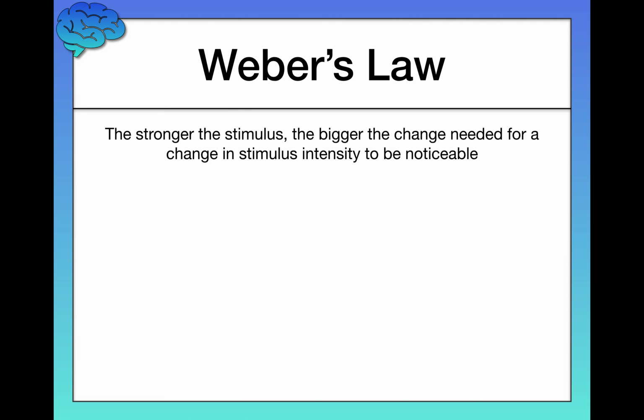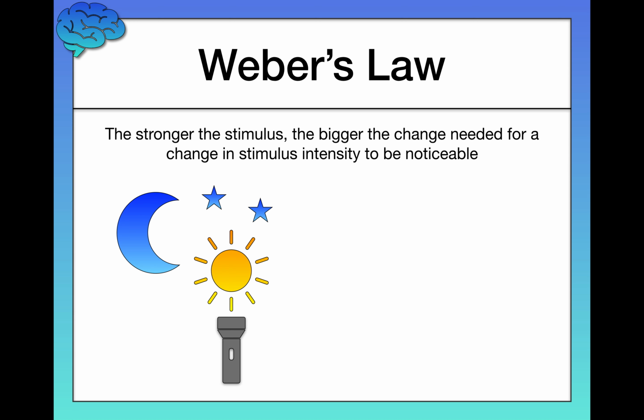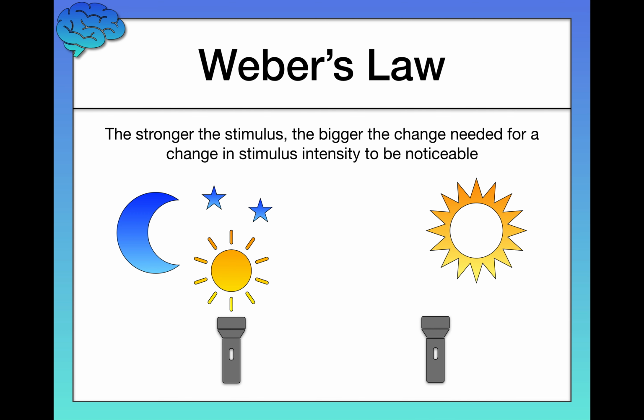Let's say you're operating a flashlight, okay? Now, on a clear night, that flashlight will produce lots of light. It'll be really useful. You'll get tons of light. You'll be able to see everything. You can light up environments far away, all of that good stuff. But if you were to take that same flashlight on a sunny day, it's not going to produce much light at all. In fact, that flashlight would be quite useless because there's strong stimulus, competing stimuli, already in the environment. On a bright day, the addition of some light is not going to be noticeable. That change in stimulus intensity, that additional light, won't be noticeable. But in the relative absence of light, on a dark night, an addition of just a little bit of light will be really noticeable. That's Weber's law.